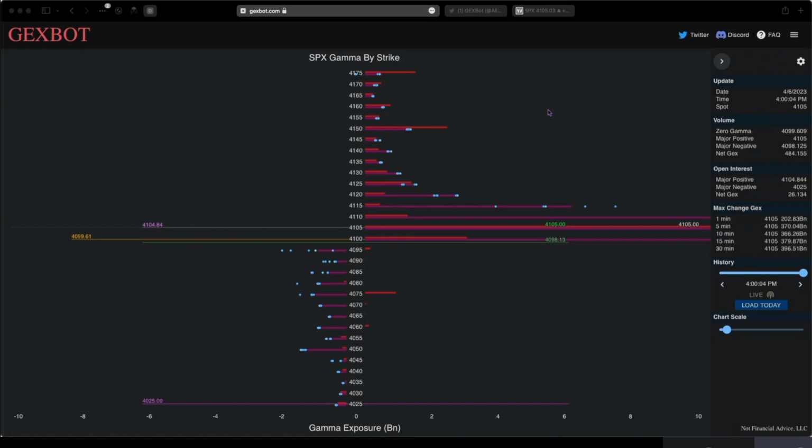Yeah, and it's honestly amazing how well this works. There'll be an example later in the video. I was watching this yesterday, and there was a really clear instance, although we're not doing it live because we're recording on Easter. But I'll do it in the first video, if you guys want to refer to that. Not only does it cover why all this stuff works, but I also use the live version of GEXBOT.